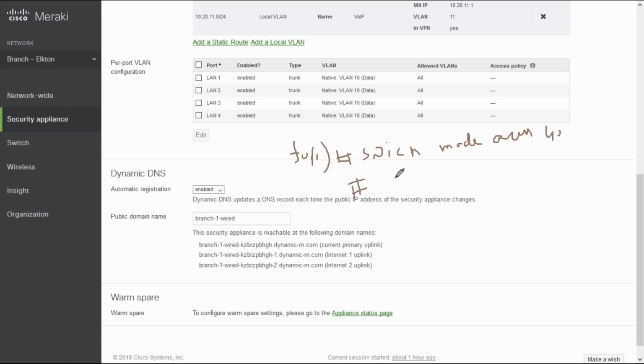Apart from that, we have the option switchport mode trunk, and over trunk we can allow various VLANs, plus we can use the native VLAN option. So all these things we can configure here in Meraki as well with the help of a graphic interface.